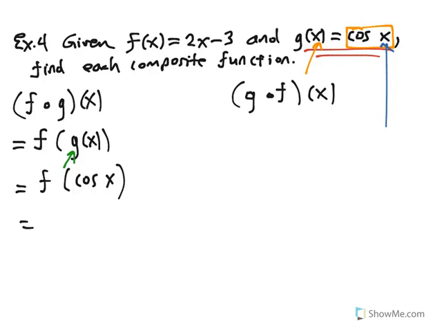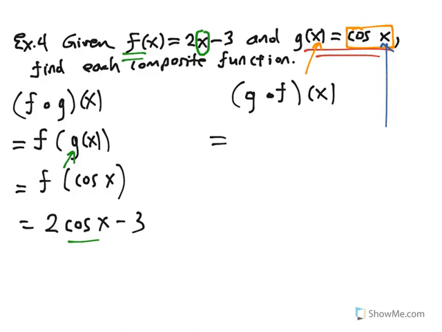And what does the second function do? Well, your little brother put the folded clothes away. But in our example here, the second function is going to take what it gets and multiply it by 2, so it'll do 2 times what it gets, which is cosine x. It gets cosine x from the first function, and then subtract 3. And you're done. That's all you've got to do.